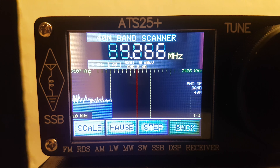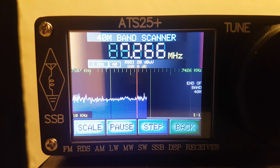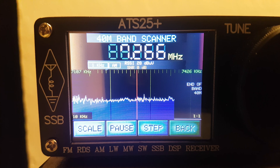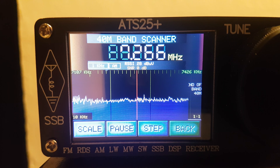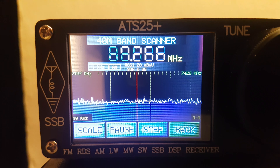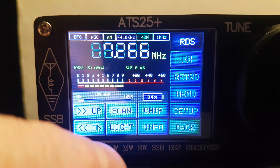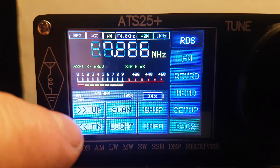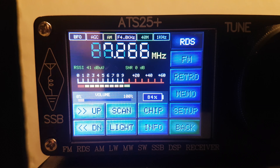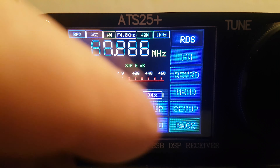One thing this does have is scan, and I hadn't seen this on the other ones — forgive me if I've overlooked it. It's quite useful especially when you're on the 20 meter band, which is about where hams hang around 8 p.m. Greenwich Mean Time. The previous model had seek — up and down — but this has got scan, which I quite liked. You've also got memo so you can store stations.